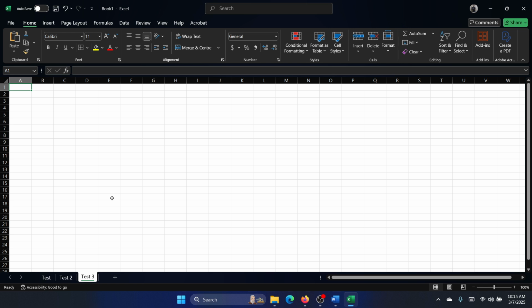Okay, so if this is a sheet, then what is this document called? So we call this document a workbook, and it's denoted by the name book 1 by default, or book 2, book 3, whatever it is. So it's called a workbook, and these are sheets in a workbook. So these are tabs and segments, and whatever you create here, it is endless.